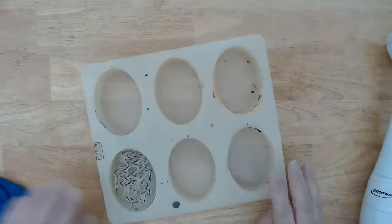Oh, and we have the little individual bar we have to pop out of this mold. Let me just put this away real quick. Okay. There we go. Get the little soap crumbs. All right. Here's the individual bar.